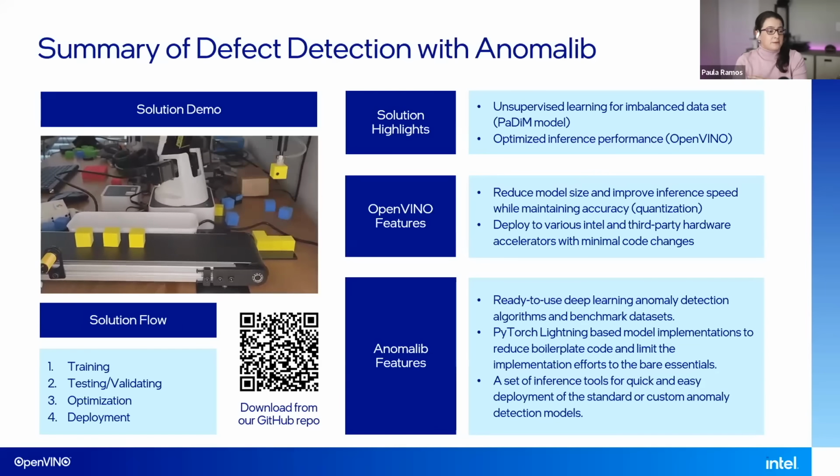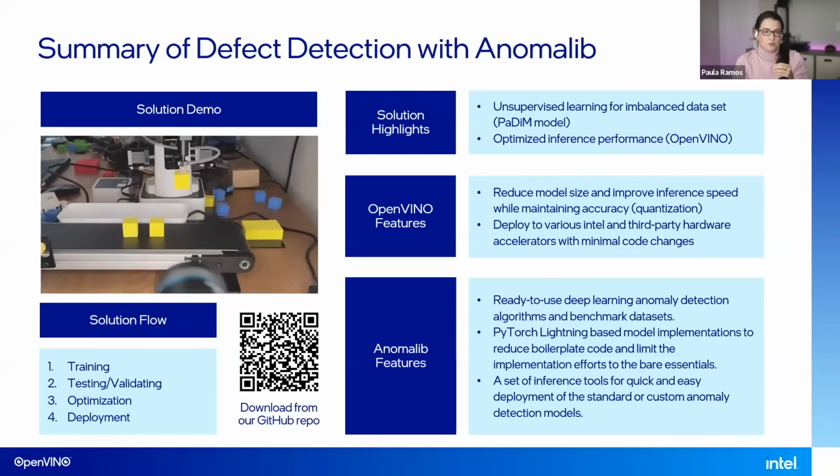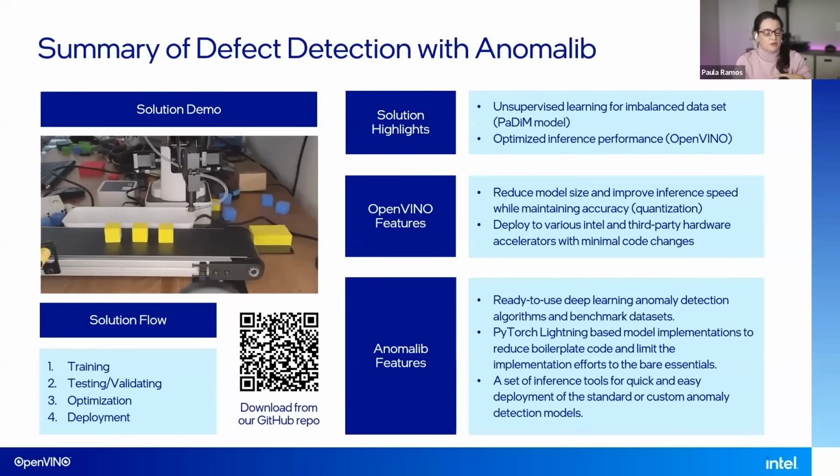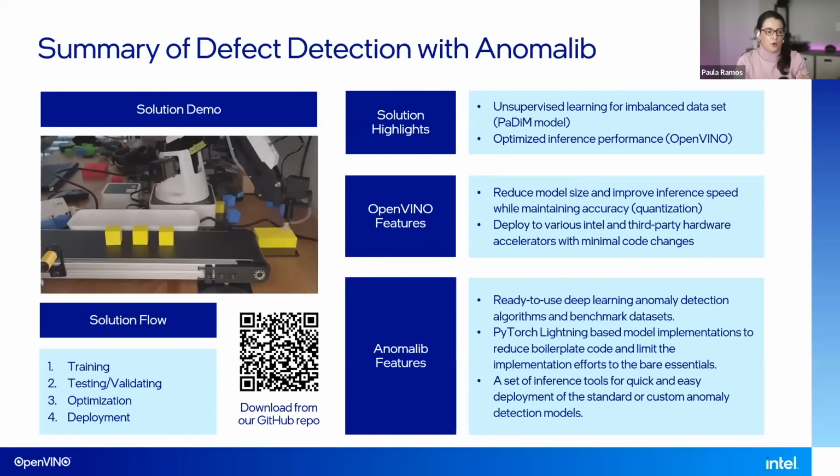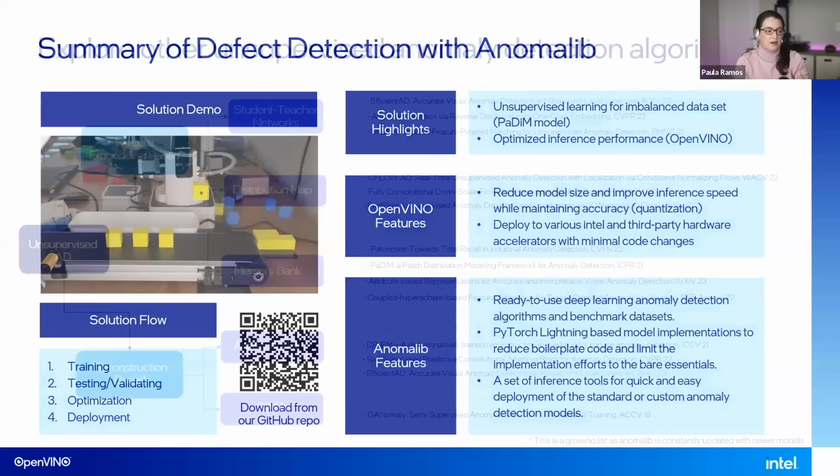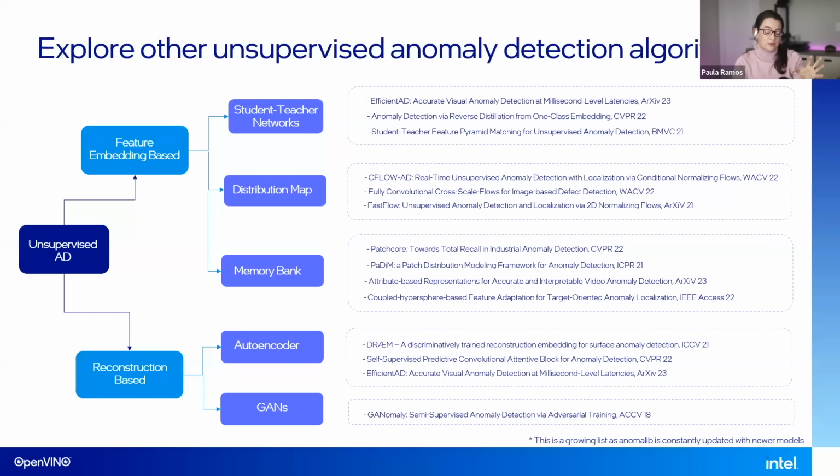But I don't want to keep this just because we were talking about padding. Anomaly has a lot of support and a lot of algorithms. I really want to talk about, or Samet, you can talk about this. We need to keep this short, and sorry for the rush. But it's good to think that with Anomaly, you have a centralized library where you can use different kinds of anomaly detection algorithms. Go ahead, Samet.